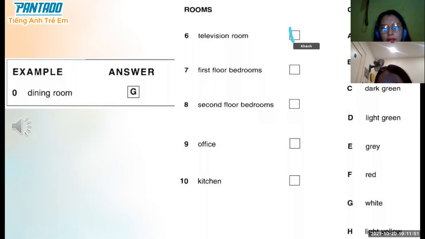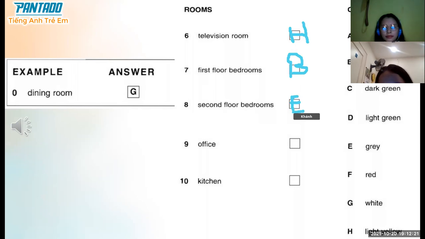Now, what about the bedrooms on the first floor? Well, the curtains are dark green, so I think the walls should be light green. OK. Shall we have the same colour in the second floor bedrooms too? No, something different. Perhaps grey, or is blue prettier? All right. A nice light blue on the second floor. And for the office? How about red? Oh, no. That must be grey. You can have red in the kitchen. Fine. At least one room will be my favourite colour.